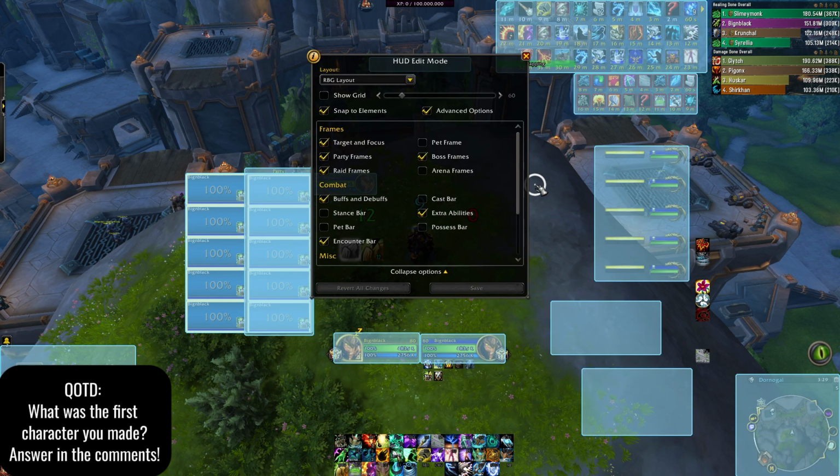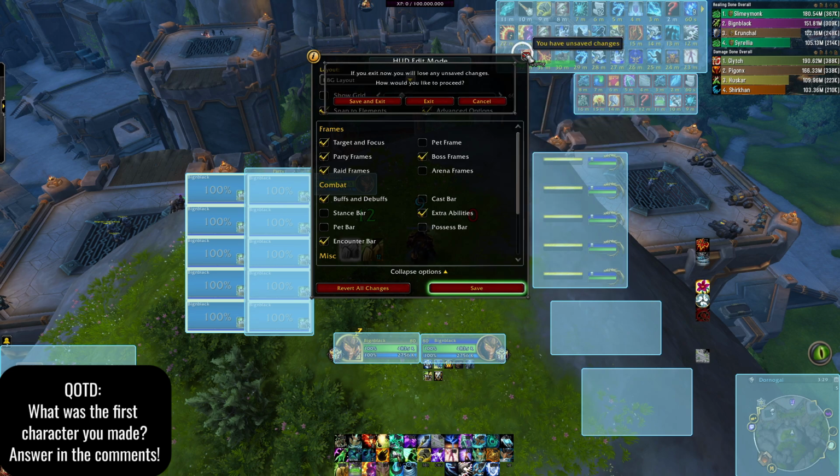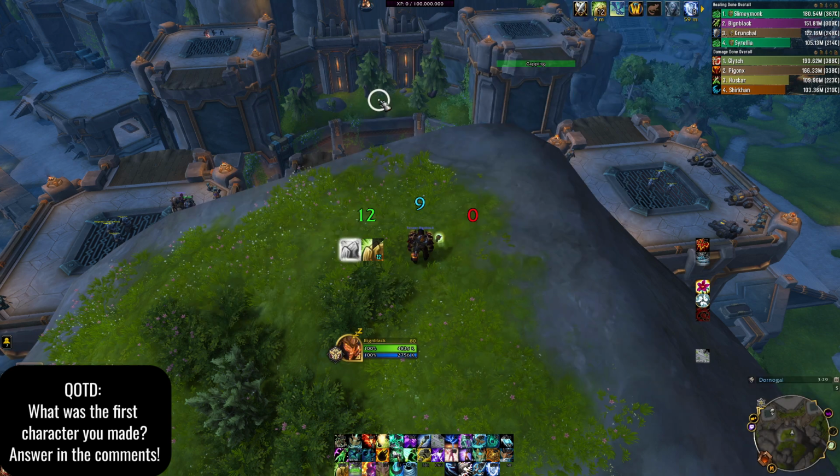My arena frames are usually centered right here, right where the default Blizzard frames are. So that's how I have my UI set up, with pretty much everything centered, so I don't really have to look side to side as often. My eyes don't have to travel that much because my center field of vision is already locked on to pretty much everything I need to see. So that's why I have everything set up the way I do.